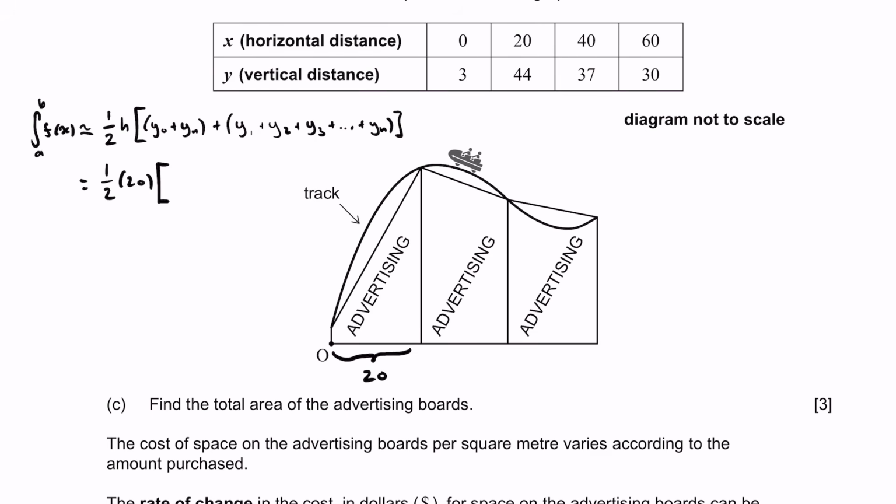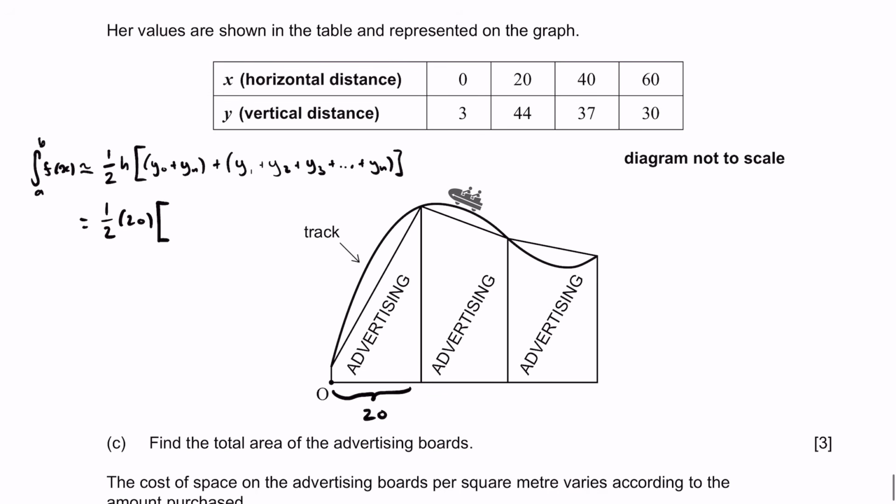All right. I sometimes show a number of different ways to solve this. If you're more comfortable with the formula, b minus a over n, end point minus starting point over 3 trapezoids equals 20, h equals 20. They're both the same thing.